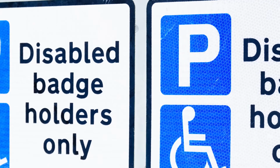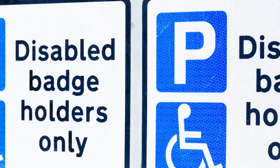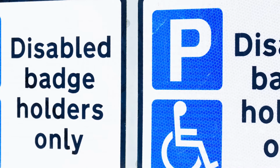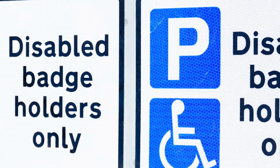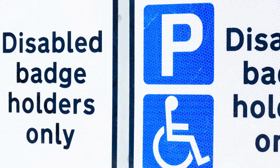The Blue Badge may be obtained by following these steps. To get a parking permit, visit the Government Gateway website. Assuming you want to transmit a form through the Government Blue Badge scheme portal to your local government, you may do so. The Blue Badge may be available to you under certain conditions.